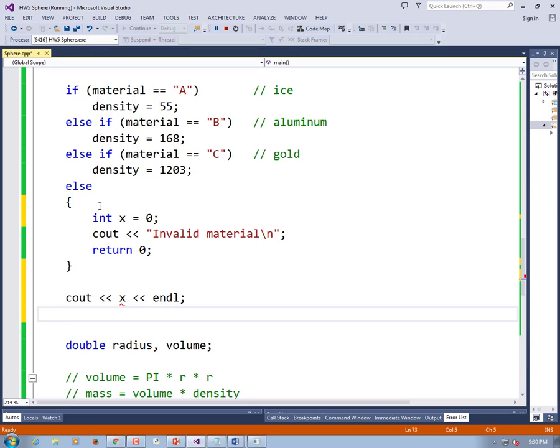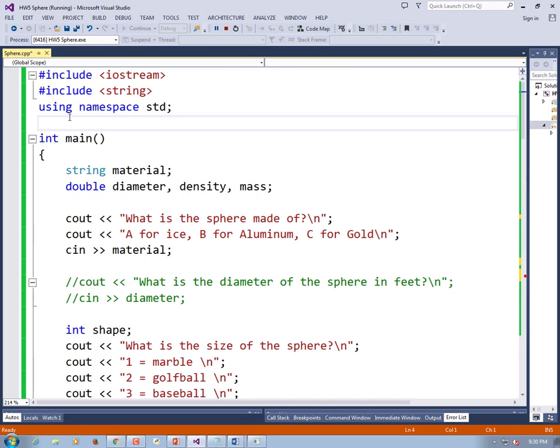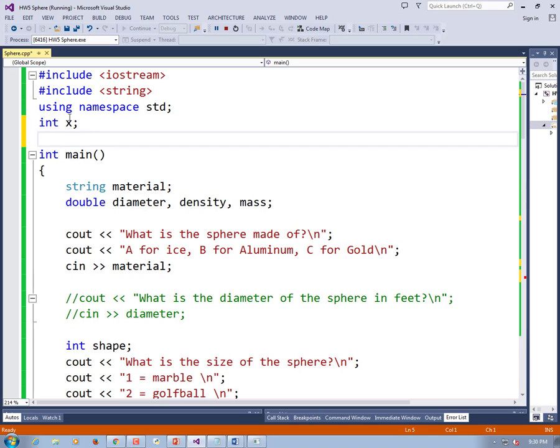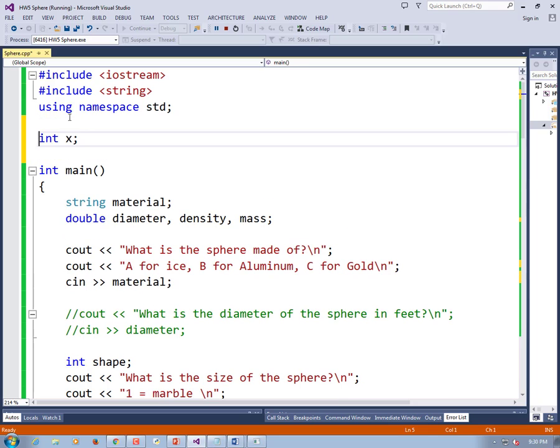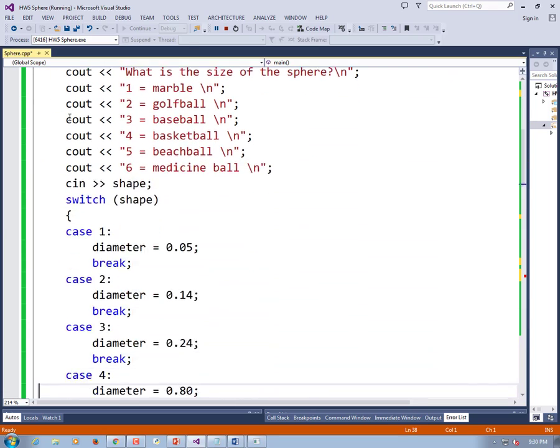We are no longer within those 2 braces. If you want a variable to be accessible anywhere in your chunk of code, you make it a global variable by scrolling up to the top and putting it in front of main. So I could do int x there, and then it would be available anywhere, even in other functions in the same CPP file. If you're going to do that, you should stick it in a namespace.